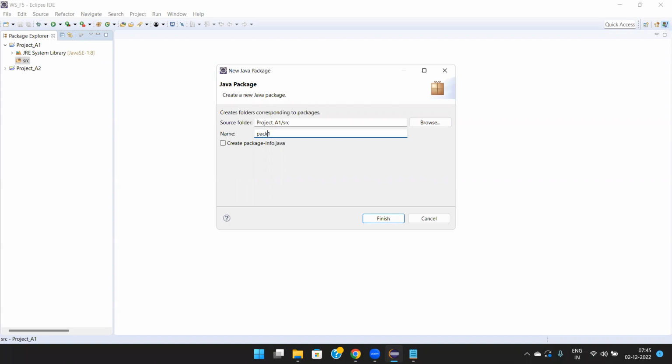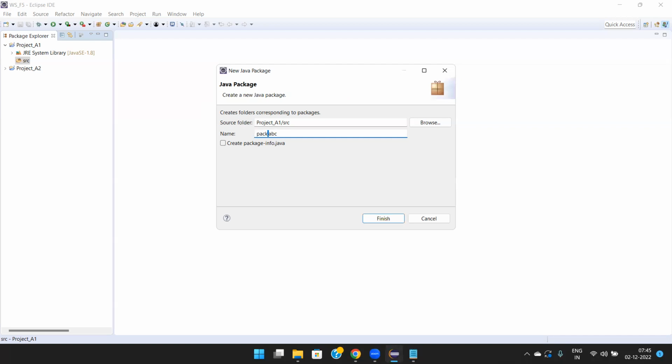Instead of underscore, can I give a hyphen? Invalid package name. It is not a valid Java identifier. So hyphen is not allowed. Can I give a dot? It's not a valid identifier either. So the only symbol which is allowed here is underscore. Dot was throwing an error, but if instead I do pack.abc, see, now it's not throwing me an error. When I give dot, it's not throwing an error.